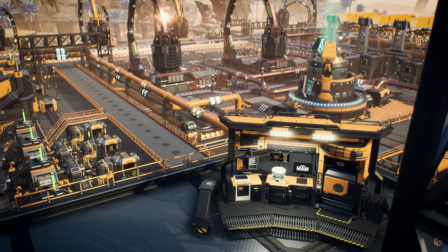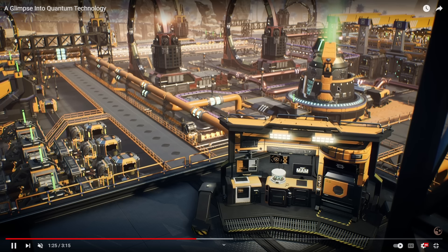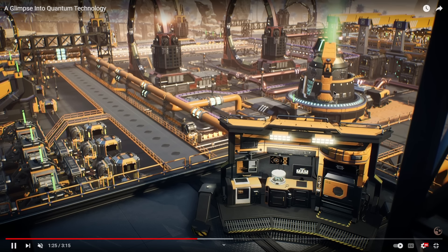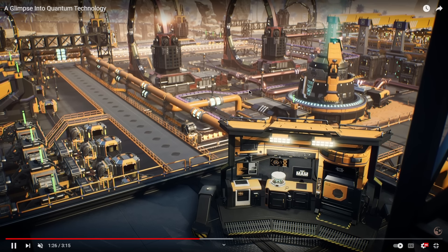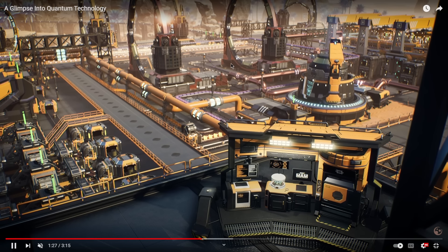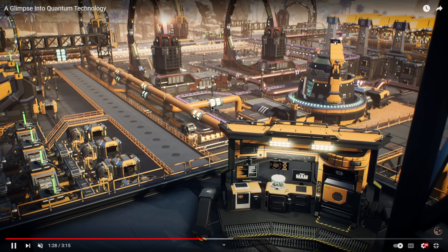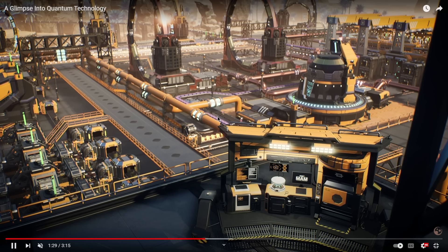Now we get a better look at whatever the hell this is - where it shoots lasers at things. That's awesome. They've added in... What do you say - bronze or rose gold? This kind of looks like a rose gold. And I do like the glowing stuff out of the pipes. That's going to make some really cool effects.